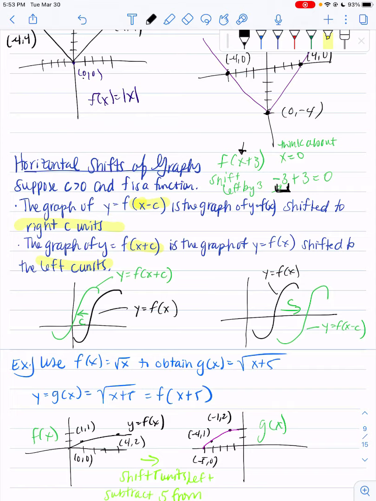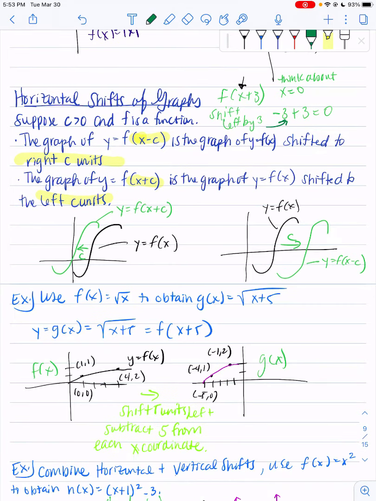Okay. And if that still doesn't make sense, you could always come during office hours and I can explain it to you. Also, I believe it's purplemath.com. They have excellent resources about transformations of functions, and they give a pretty good explanation of this shifting business. But basically, the important thing to remember is if you have x minus c, you're going to be shifting right. And if you have x plus c, you're going to be shifting left c units.